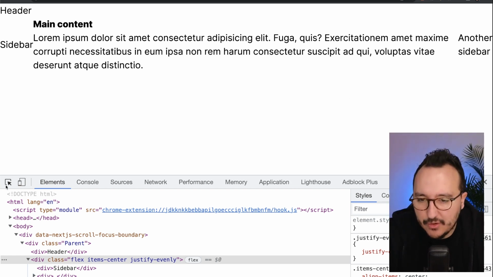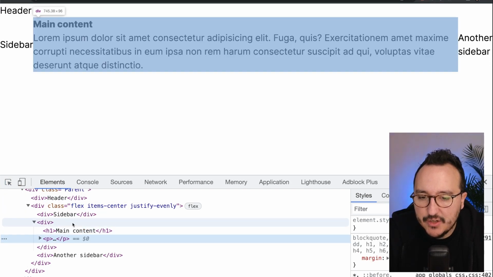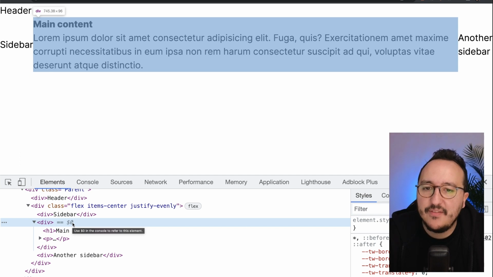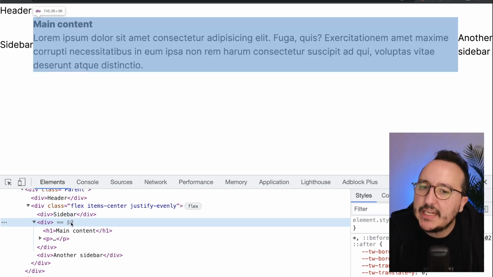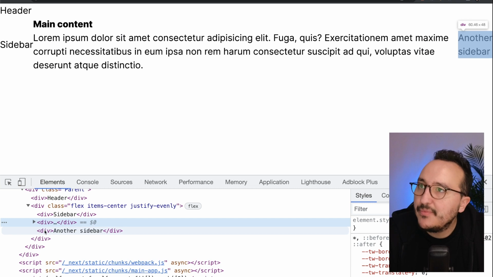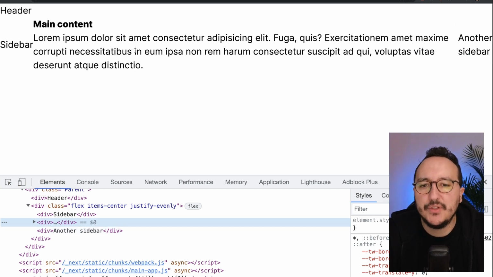The highest content division there is actually this one. We see that we have 96 pixels of height and the sidebar is 24. So it calculates how to align in the center those two elements. And it's the same for the other one there on the right. For the sidebar, we have 48. It calculates automatically to align on the center.